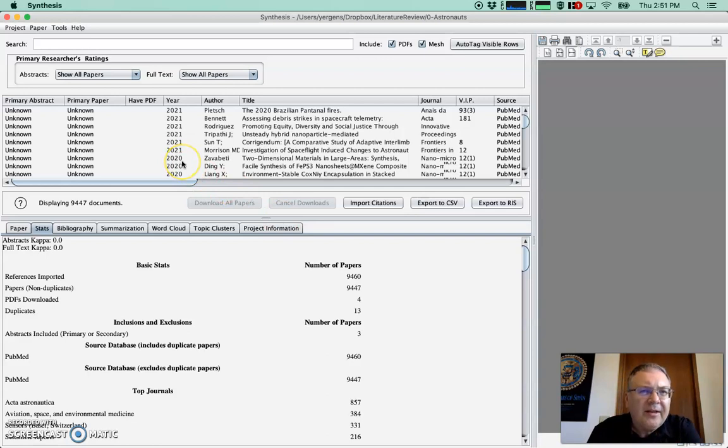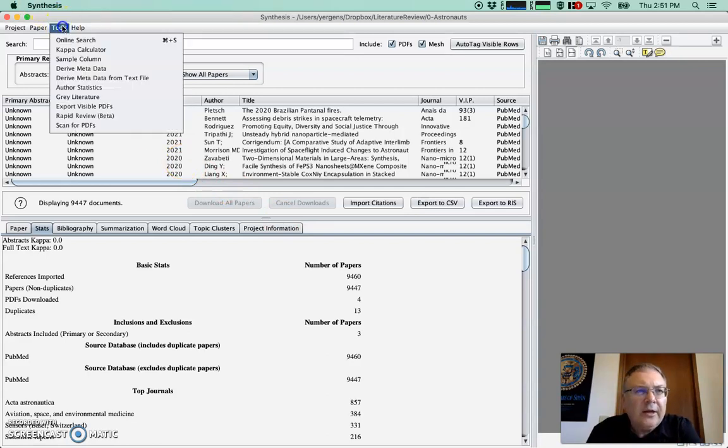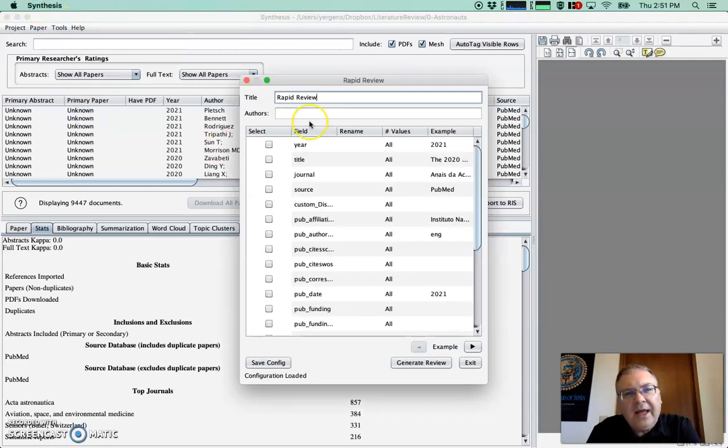The latest thing I'm working on is an approach called a rapid review. What we want is for the software to try and write your literature review.